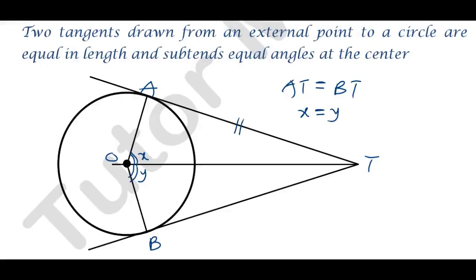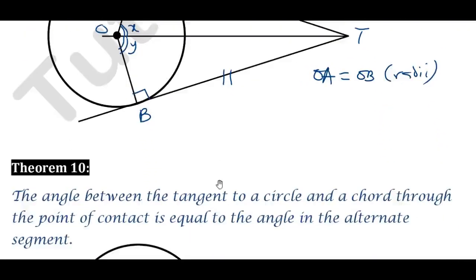Another thing is this is equal to this. Now another thing you must notice is that OA is equal to OB, radii. From here to here is a radius, from here to here is another radius. So they are equal. And since OB is a radius, joining BT shows that this place is 90 degrees and this place is also 90 degrees. So these are the things that you need to know about theorem 9.